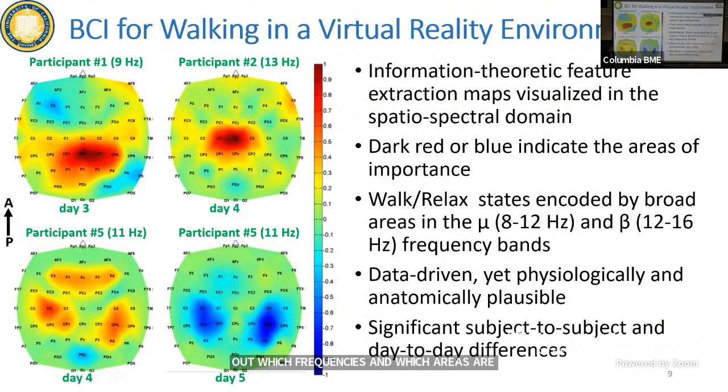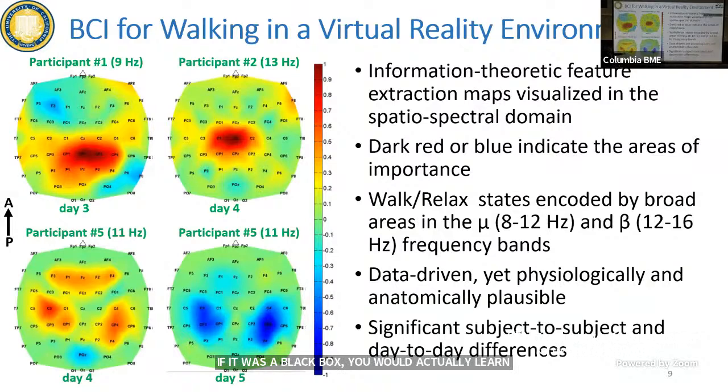between these 2 states. And you see that this area around the center of the head, electrodes CZ and CPZ, is really where the leg motor cortex is. So if you knew nothing about the brain, if the brain was just a complete black box, you would actually learn where the information is coming from just by analyzing these short snippets of data.